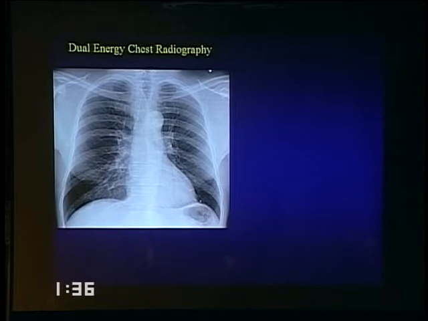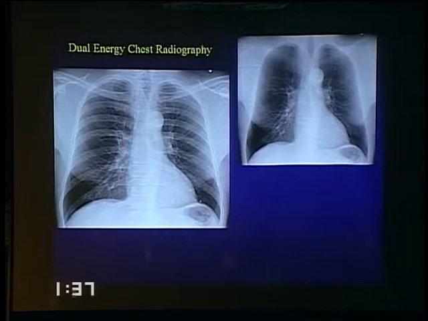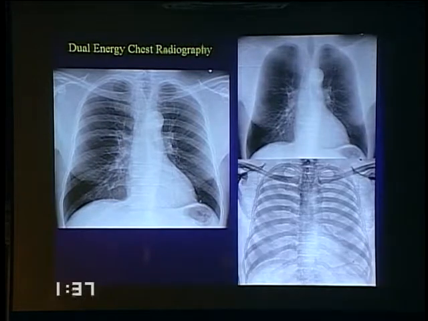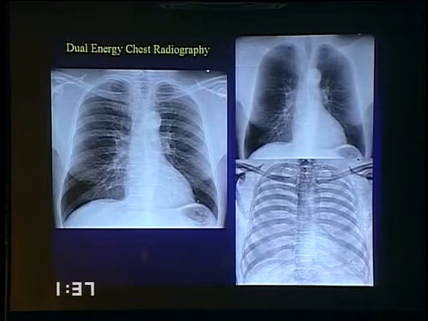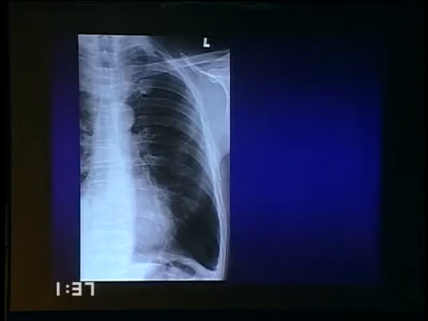And we've been using this routinely in our outpatients since 1996, and second generation units are now becoming available. So we get basically a standard PA image, we get a soft tissue image, we get a bone image, all for the price of one, so to speak, all with a standard exposure, a single shot using the CR imaging system. Clearly, we can see the lungs rather better without the bones in the way, and we can pick up calcifications in the bone image.